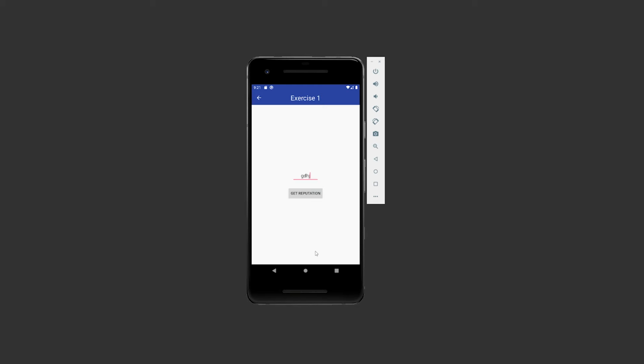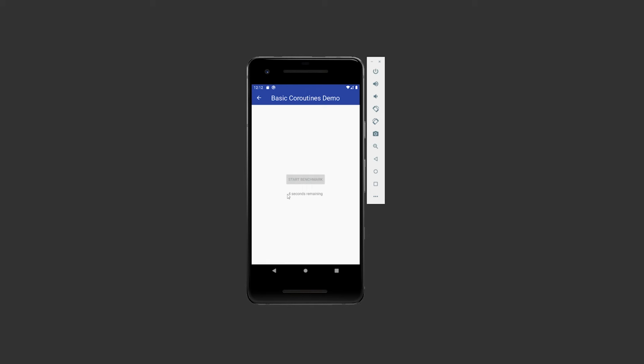I hope that you arrived at the same or a similar solution and your application works exactly like that. Alright, I hope you had fun working on Exercise number 1, and now I want to proceed to the next topic in this course. So let me bring you back for a moment into this basic coroutines demo.